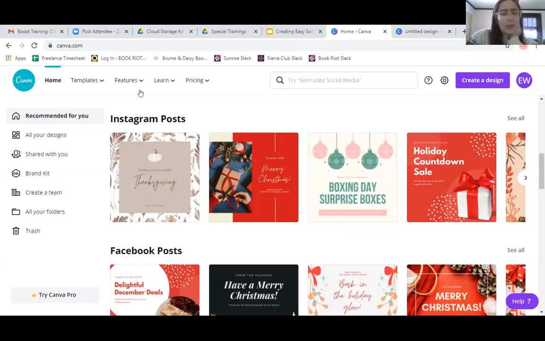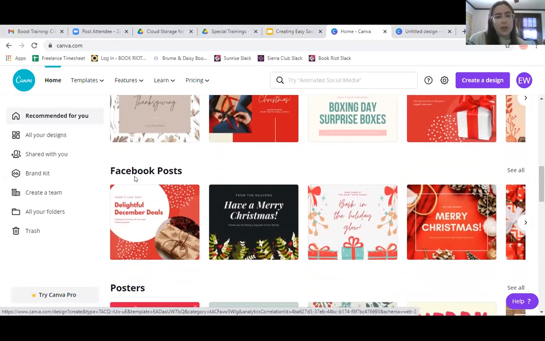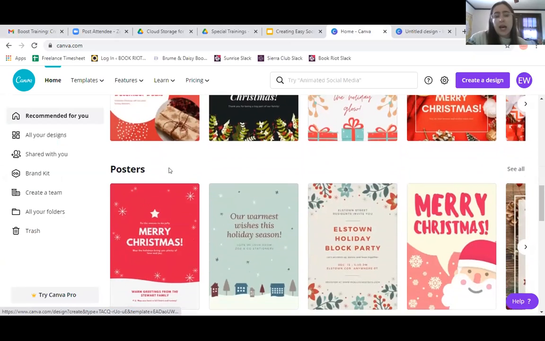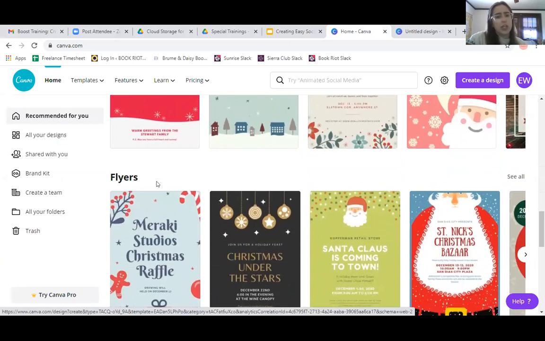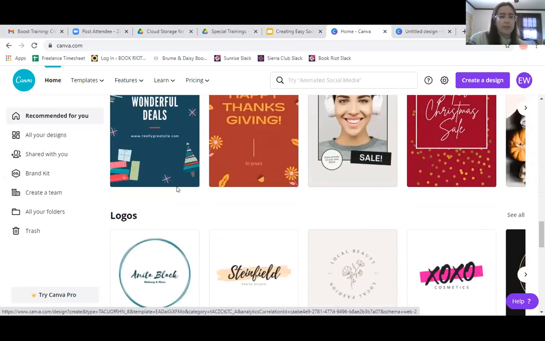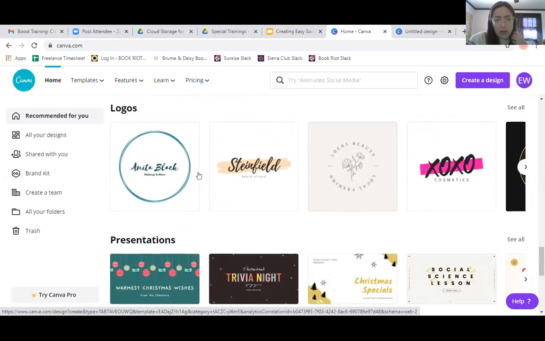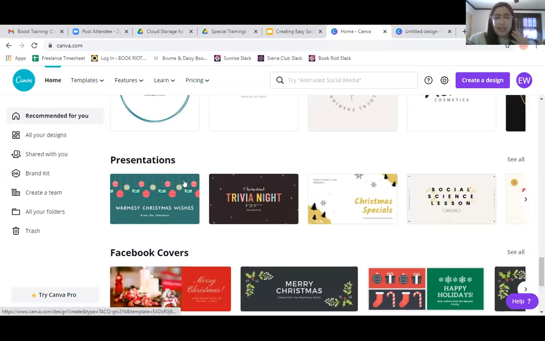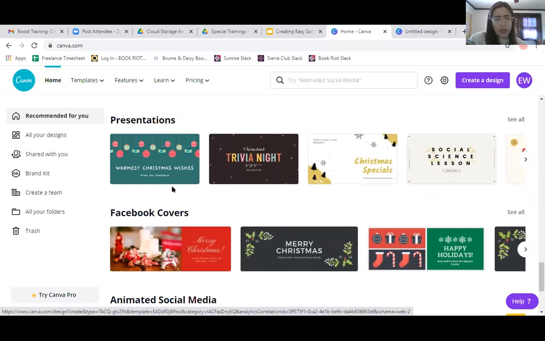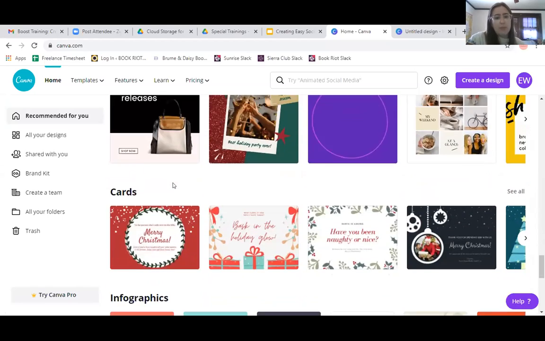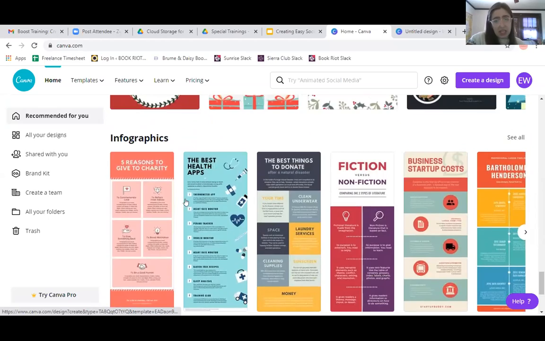Okay, so this is what the home page of my Canva account looks like. Looks like right now it's very holiday focused, but you can kind of get the idea here that you have some basic templates that you can start in. So these are sized for Instagram posts, for example. These are already pre-sized for Facebook posts, but everything down to posters, flyers, Instagram stories, if you want to create a logo, if you're starting very much from scratch, if you need a template for a PowerPoint presentation, Facebook cover photo, the options here are really, really endless.